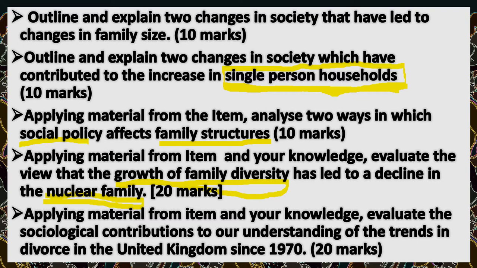The final question asks students to evaluate the sociological contribution to understanding trends in divorce in the UK since 1970 - generally a rising trend. You can bring in theoretical perspectives like feminism and the New Right, social policy explaining the role of policies in changing society, and demography. Life expectancy is particularly relevant: with an ageing population and remarriage being quite high in older generations, people living longer have a greater chance of experiencing divorce. Fifty or sixty years ago, with lower life expectancy, once married and with children there was little time to consider other options.